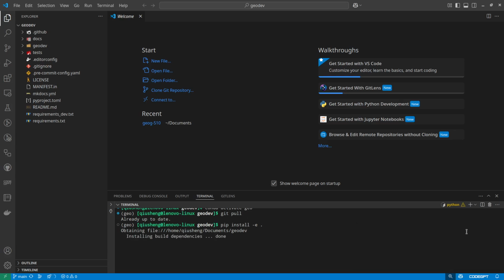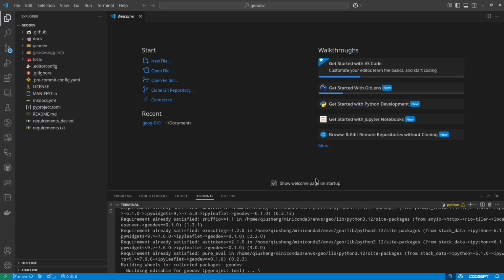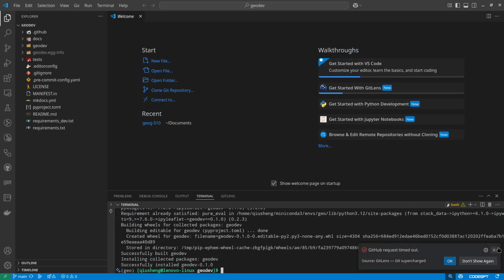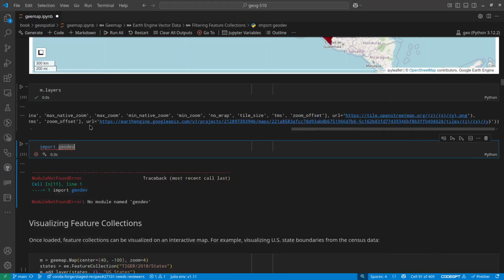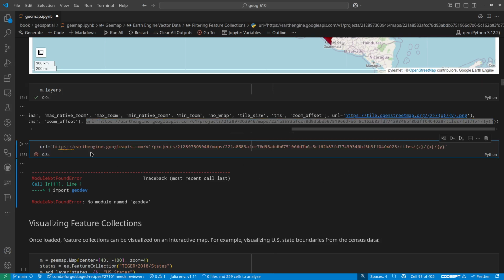Once I have this, I can show you how to utilize this in our package. You can come back to this one and simply copy this URL. Control C, and then run this.